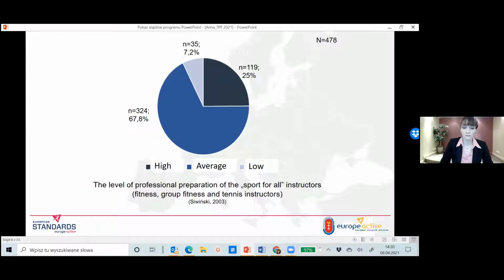So a big part of these responders were people from our sector. And this survey was done when the profession of physical recreation instructor in Poland was fully regulated. So we had everything described in details, the amount of hours that we were supposed to spend on teaching anatomy, physiology, and also the amount of hours that we should spend on teaching practical skills. And also we had some recommendation for the competencies of teaching staff. Everything was described in details.